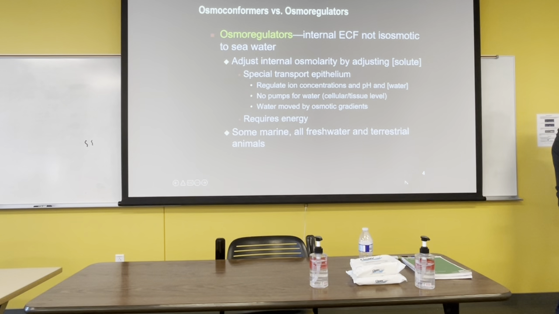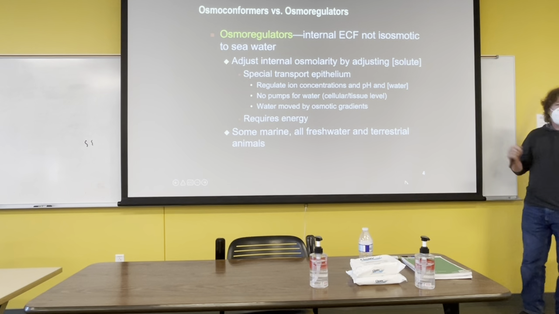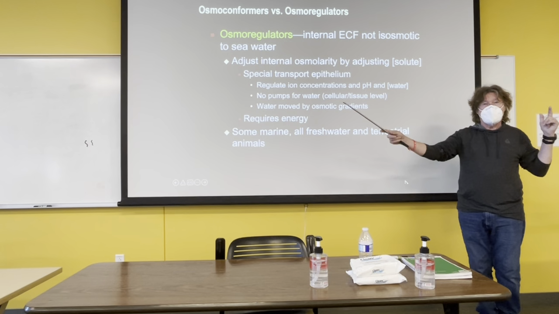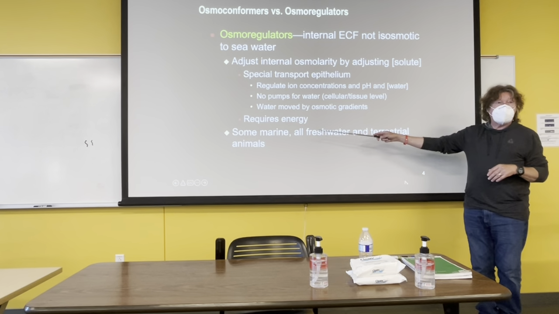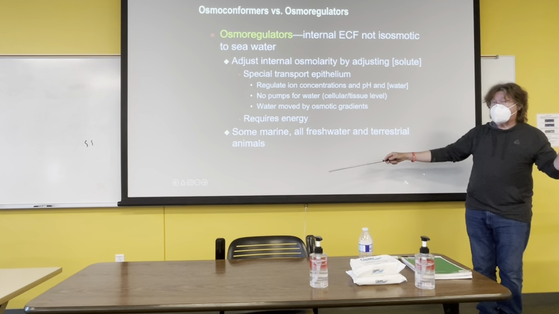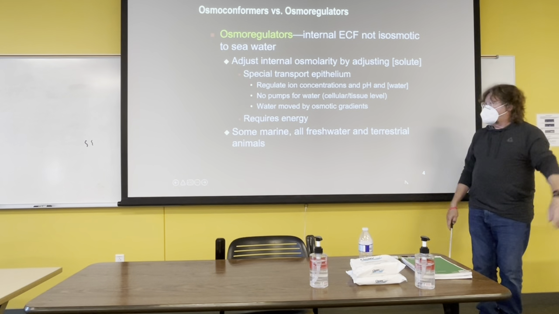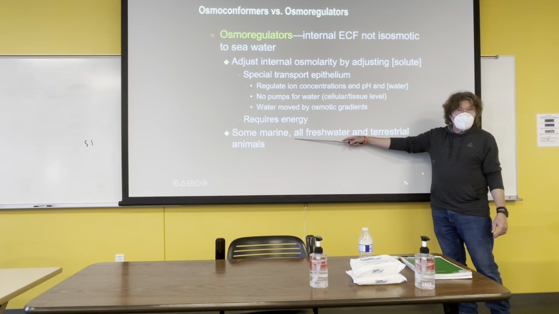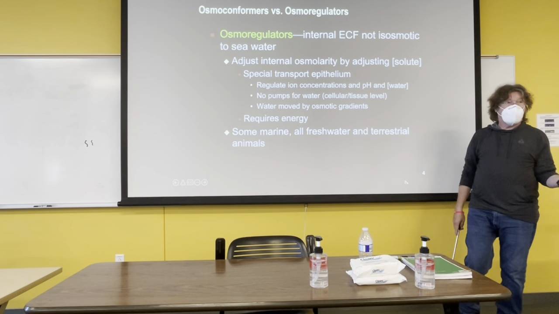And of course, that requires energy. Okay, now getting back, you wanted an example. I can't, right off the top of my head, say which of these marine animals are ion regulators or not. Most of the marine organisms that evolved in the ocean have an ancestry in the ocean and never have any ancestry of living in fresh water. Most of them are osmoconformers, but some of them are ion regulators, some of them are not.